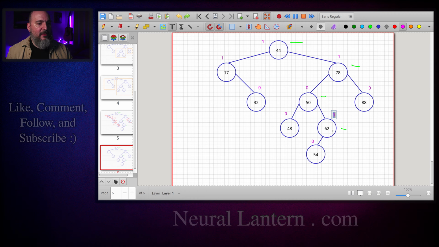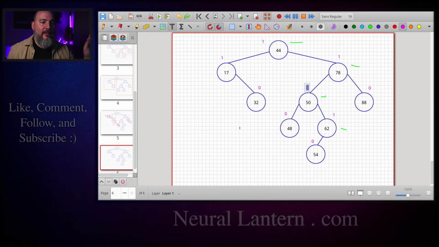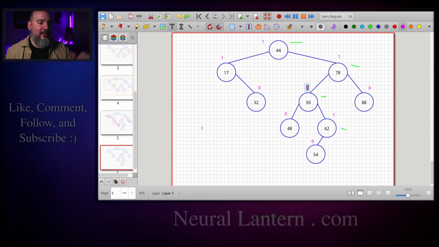So the balance factor for the 62, I'm going to eyeball that. That's going to be a 1 because left subtree height is 1, right subtree height is 0. So far, so good. As soon as we see a 2, we probably need to stop and rotate right away. Again, as I said in a previous video, we probably will see that the root node's balance factor is bad. But if we compute the whole tree and then just decide the root node is going to be rotated, we'll probably rotate incorrectly. You want to rotate as low as possible first, because rotating lower in a tree is probably going to fix nodes that are higher. So recomputing the balance factor for the 50, that's going to be a 1 because left subtree height of 1, right subtree height of 2. Take the absolute value of the difference there.